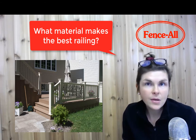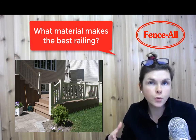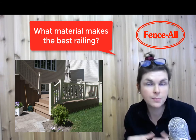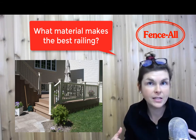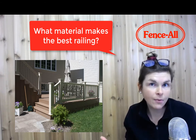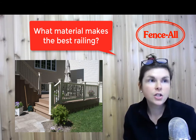And the last thing about PVC railings to really keep in your mind is that it's a large railing. The posts are 5 inches by 5 inches. So that's just the post plus the actual railing. It's quite large, so it takes up quite a bit of space on your deck. If you have a really small deck, you might want to consider a different type of railing because PVC does take up a large space. So just keep that in mind.